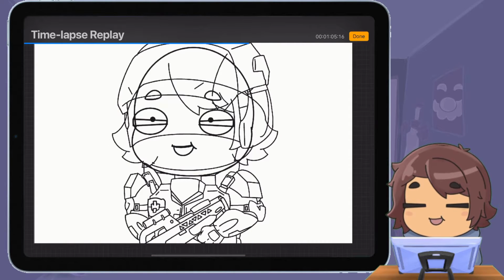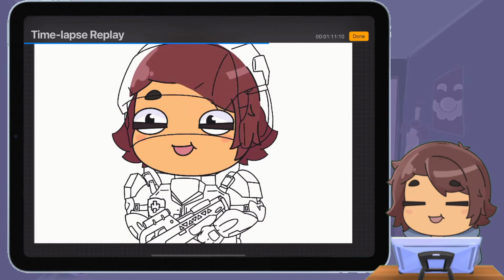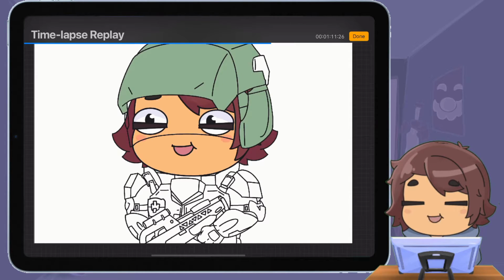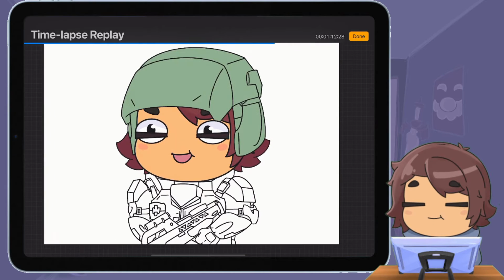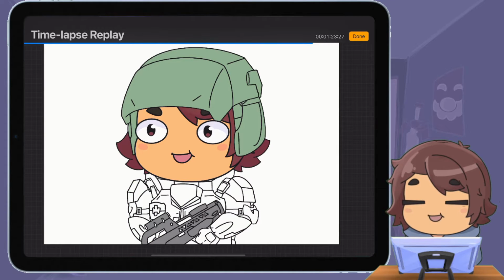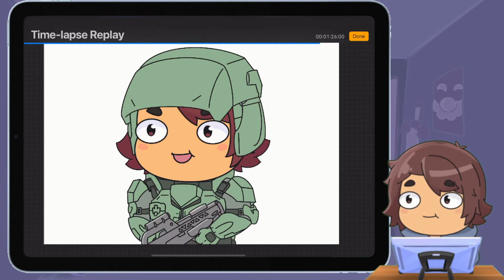It works so much better for Halo Legendary. But yeah, I started adding the color I needed, added some layers that I had already used, so I didn't have to redo all that. Then I started coloring in the helmet. I went for a base green for the whole armor suit, then a darker green for the darker parts, like the buckles and stuff. Then a little bit of gray for the gun and for the, what would you call that? The undersuit layer of armor.